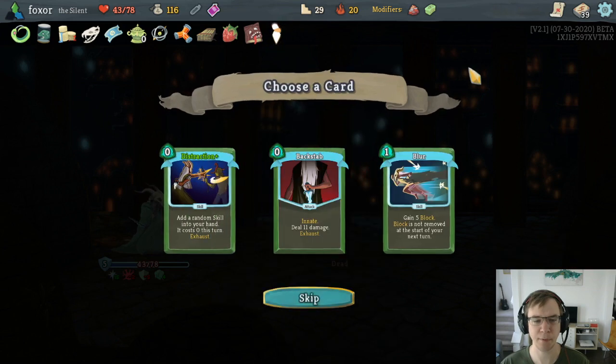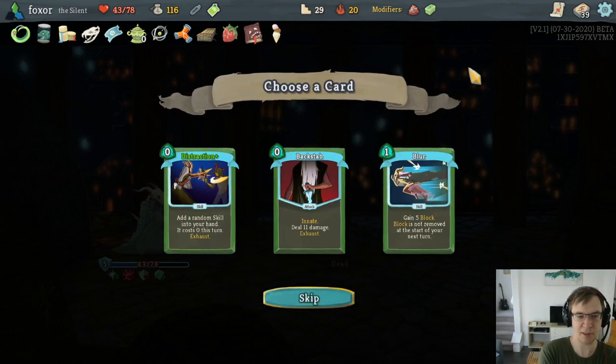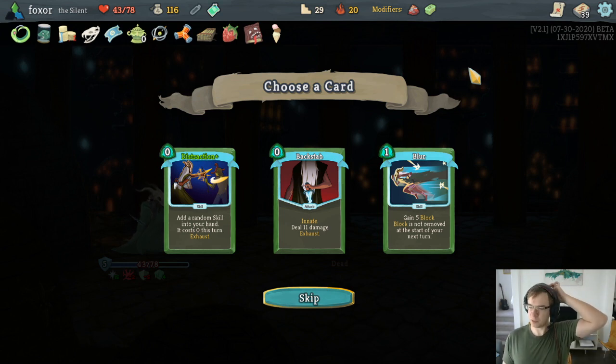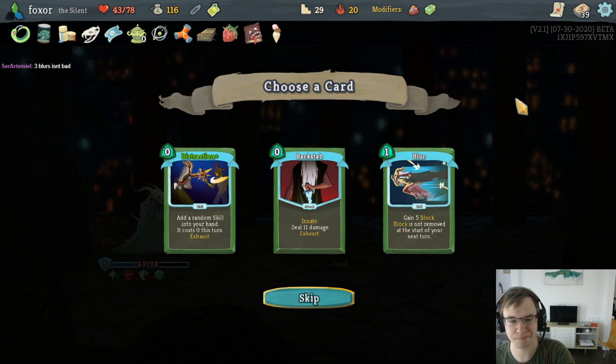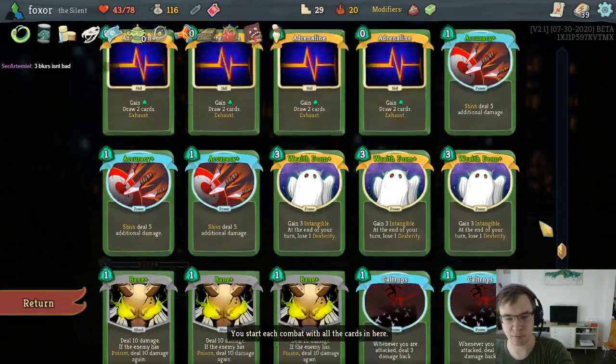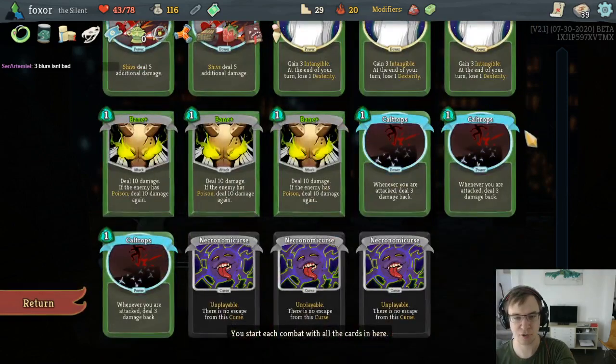Ice cream? Okay. We can pick any of these. We are generating quite a bit of block, and we have Wraith Form, so it's definitely possible for Blur to pay off. I think we're primarily trying to block with Intangible. We skipped a Backstab, and I don't think we want it now. Yeah, I'd consider three Blurs, but it seems like we've got enough block with the Wraith Forms and the Double Dashes.